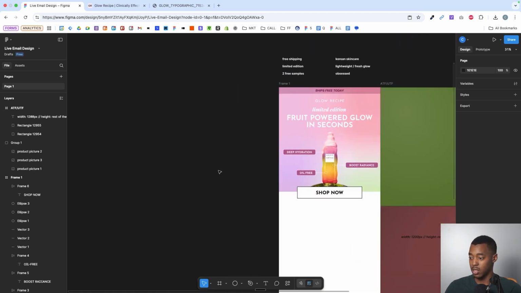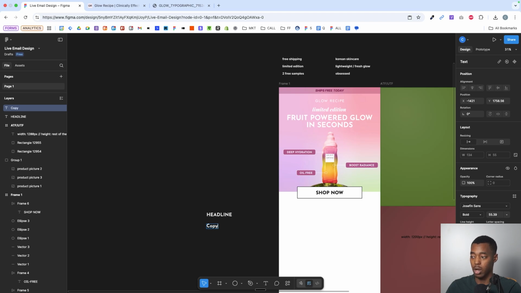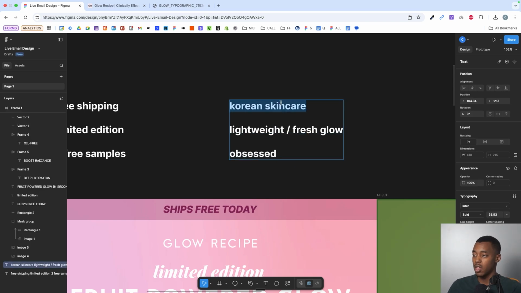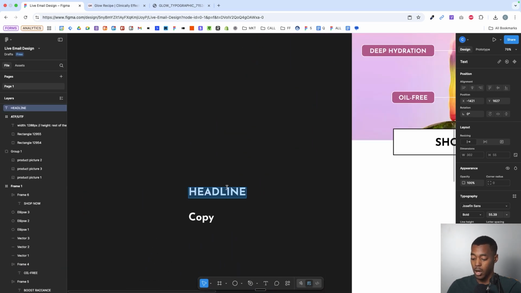And so the copy is gonna sound something like this. I don't know, we're gonna do a headline to catch their attention. And then we're gonna do a copy block that goes into exactly why they should get the product. So for these two, we're gonna use all of the notes we've taken earlier. So the fact that it's Korean skincare, that it's lightweight, that it gives you a glow, and that you'll be obsessed with it, right? And the copy is almost going to write itself. So we're gonna attract people and catch their attention with the benefit that they're looking for. So radiant skin, anywhere you go. This is gonna be our headline, just a quick one.